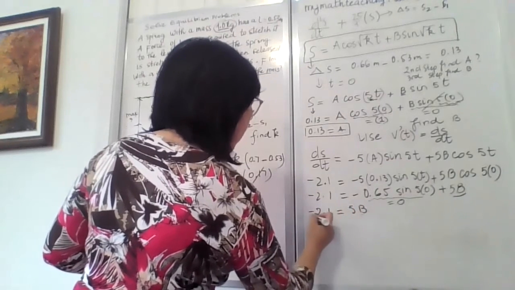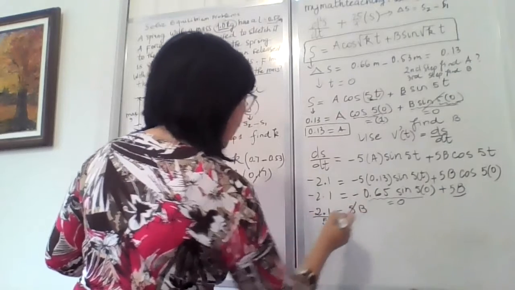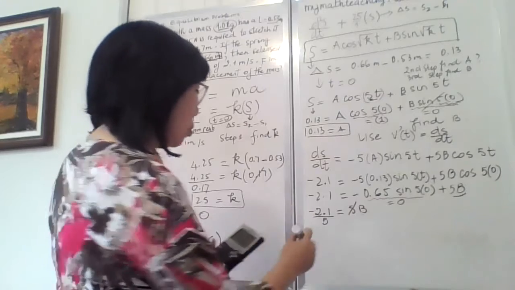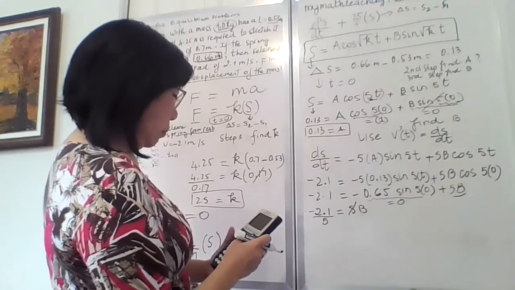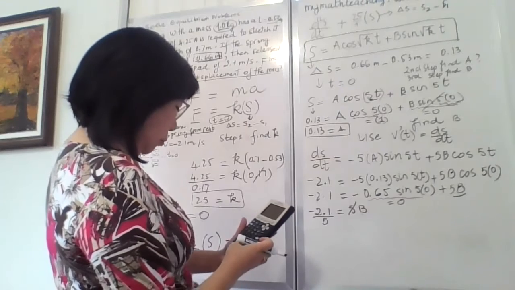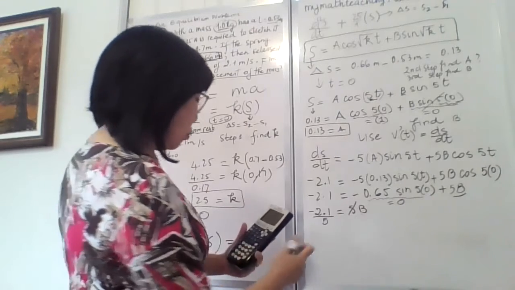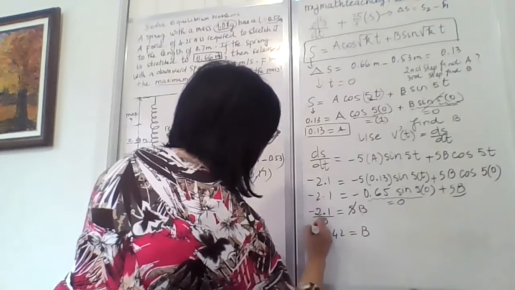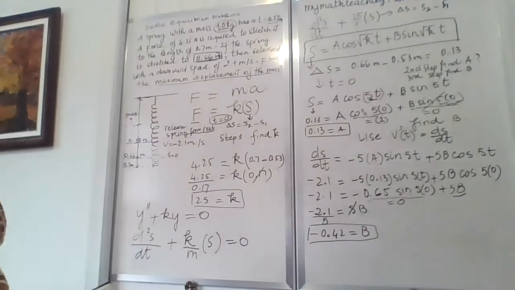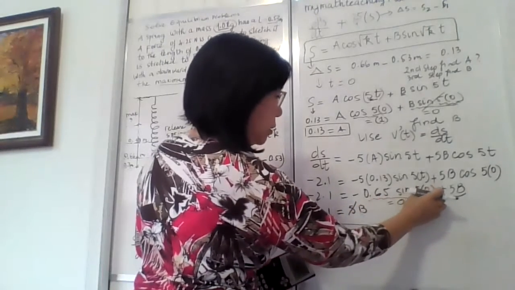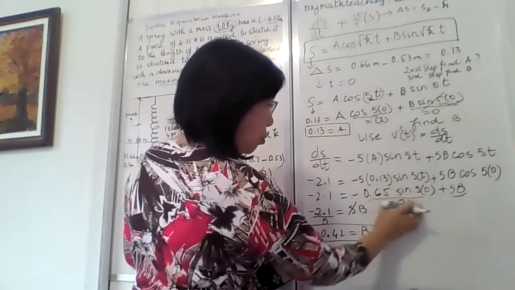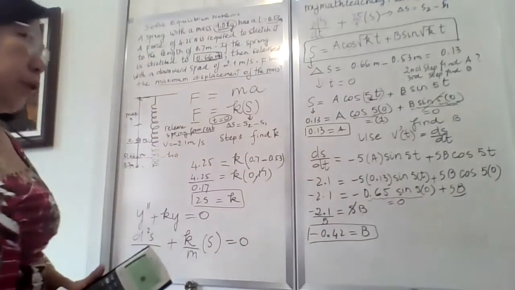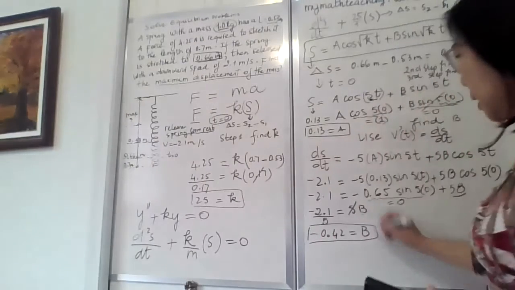Now we want to solve for b, we divide this by phi and cancel that. So 2.1 divided by phi equals 0.42, minus 0.42 equal b. So now from this we know b. Okay. Remember psi of phi 0 of 0 equals 0. So the whole thing here equals 0. And we solve for phi b, we get b equal minus 0.42. So now we know b and a.